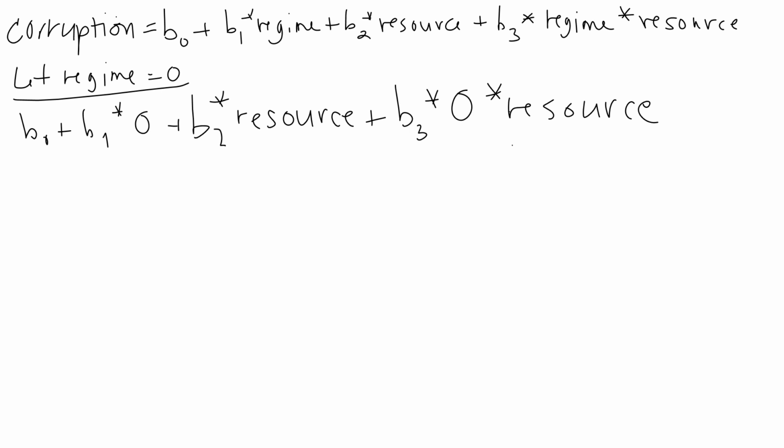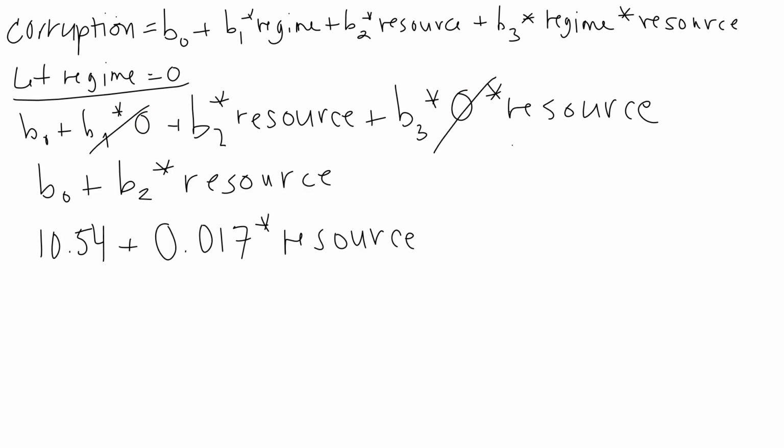Let's start with the intercept and the slope for the autocratic countries. We start with the basic equation and substitute 0. Two terms fall out of the equation, and then we proceed to rearranging the like terms together. We now obtain the differential intercept and the differential slope for autocratic countries. The last step is to substitute back from the regression output.